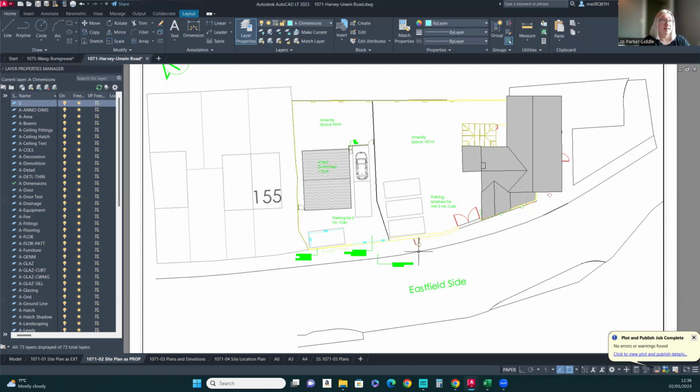Sometimes it's a case, like in this one, for instance, of tweaking and tweaking and tweaking until you get all the spaces to work. So, get somebody who really does know what they're doing, and somebody who knows what research they need to do, what desktop studies they need to do. Because there's no point putting pen to paper unless you've done that research in the background first. So, yeah, just a few little guidelines there. I mean, I could go on about this for hours and hours because there's so many things to consider when you're putting your application in.